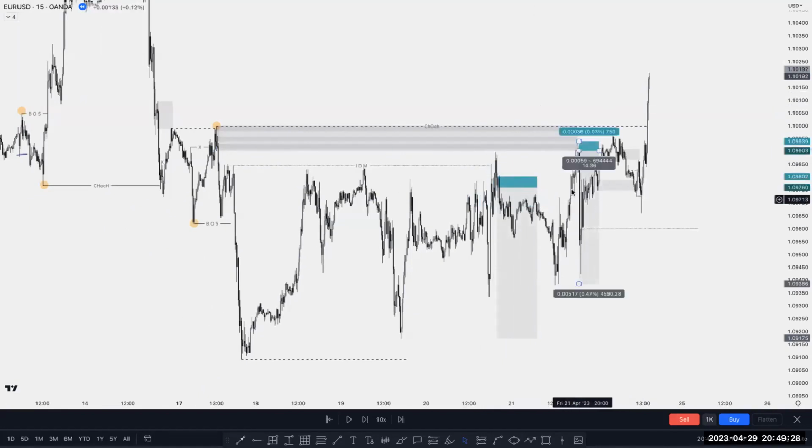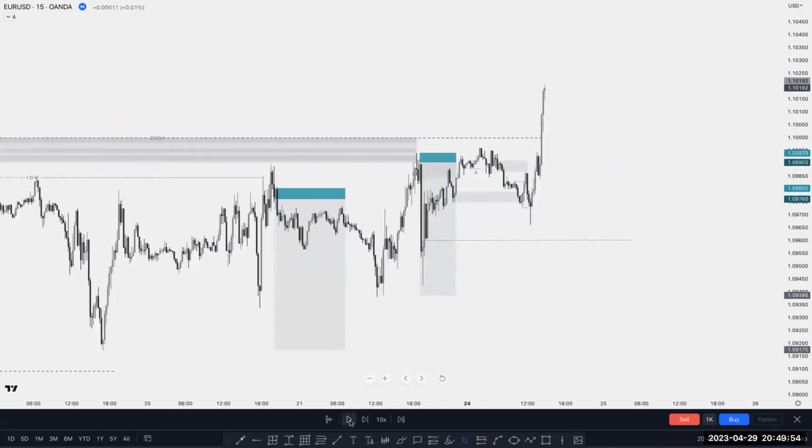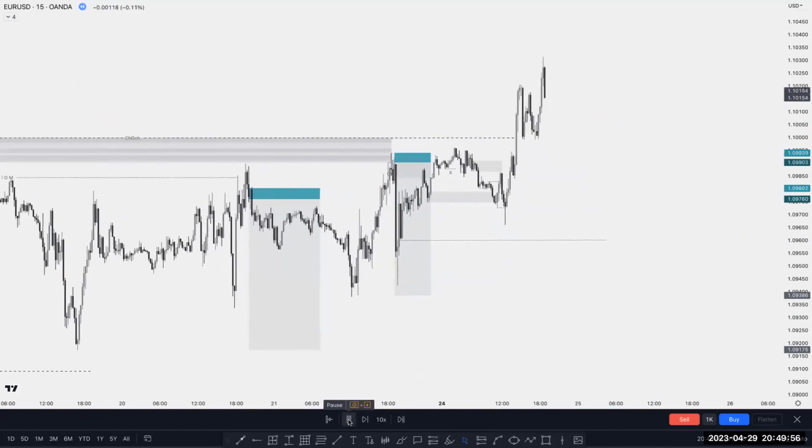Only two possible scenarios are here after taking out the inducement, because we play only high probability zones. You don't need to buy and sell everywhere. You have to buy and sell at a specific point, on decisional PY and extreme PY, right? So right now there is no inducement taken out. So you have to wait for the inducement to be taken out before continuation. So let's see what happened next after this one.